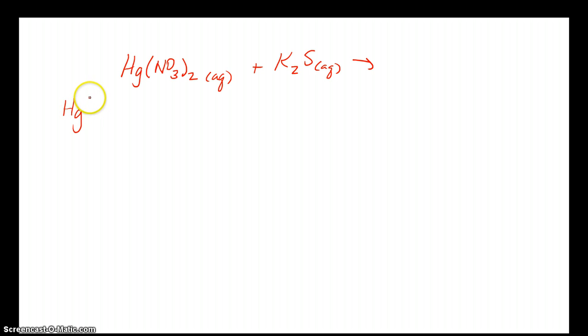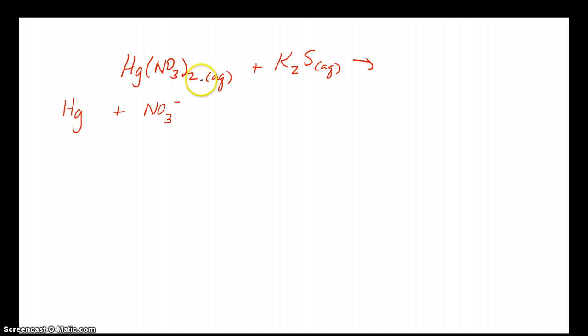In this case, looking at the periodic table, I know that mercury is a metal, and I can see that in the periodic table. I know that it will have a plus charge. I'm not exactly sure what charge that might be yet, because sometimes the metals in the first and second column don't have set charges, but I do know that I have a nitrate. In fact, for nitrate, I look at my polyatomic chart and I know it has a -1 charge.